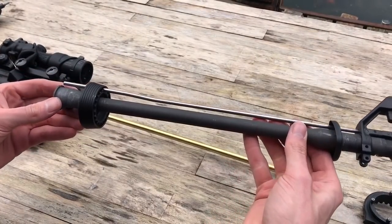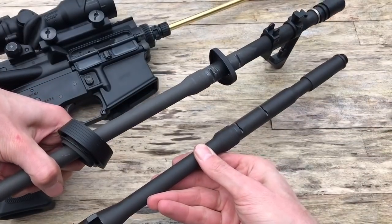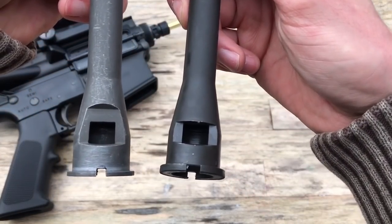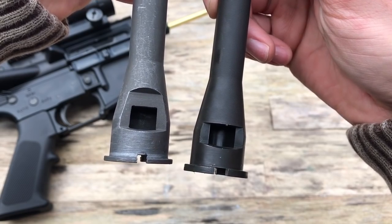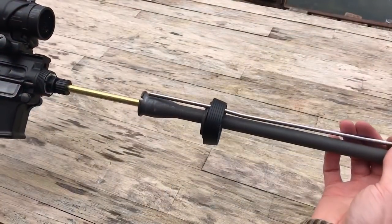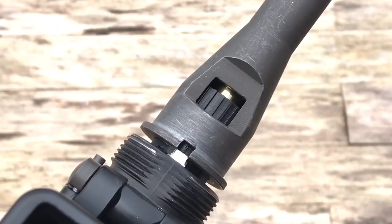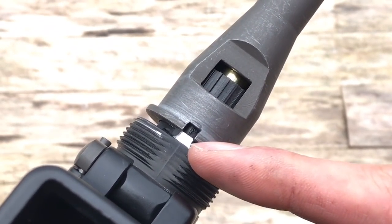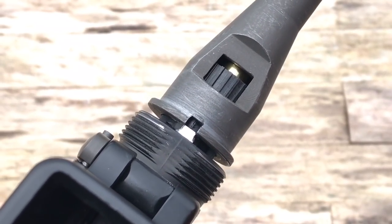It's time to install the new barrel set. But first, take note of the difference between the stock GHK outer barrel base and the GMP. The bottom lug on the GHK barrel extension is wider than the slot cut onto the GMP barrel, so the GHK barrel extension would require filing down in order for it to mate up perfectly with the GMP barrel. You could open up the slot on the GMP barrel, but as the GHK barrel extension is made of a softer material, I'm just going to go ahead and modify that for a positive lockup.